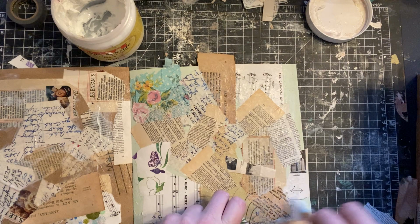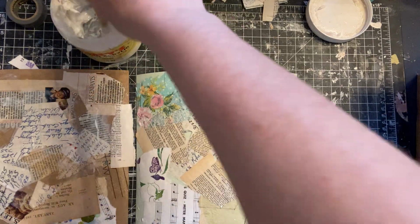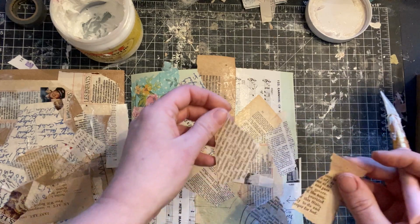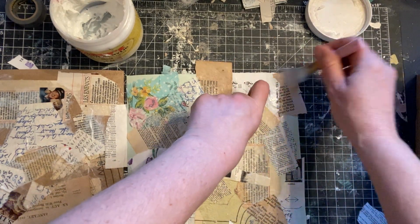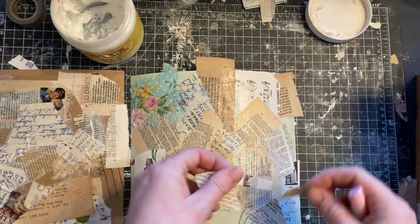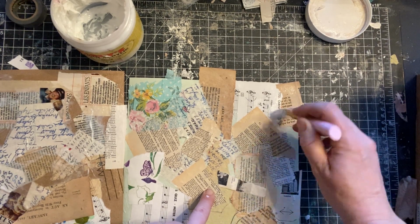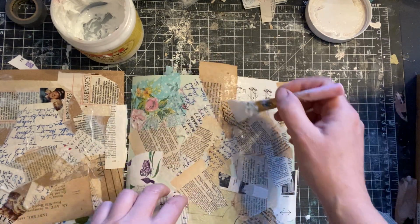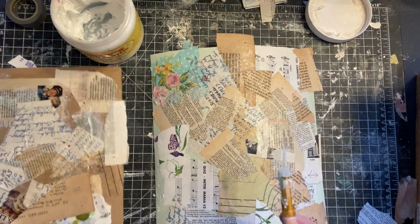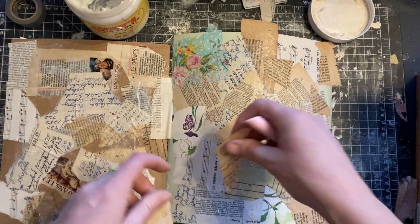I'm about to list a bunch of paper packs on Etsy because I have too much. I'm not sure how to do that, but I figured I'd just put paper packs together, like images, and one of words, maybe ones of birds. I had started doing this. I actually did some Easter ones. I don't think anybody took it from Etsy. I don't think people know what's in it because I didn't do a video or anything. I also have a bunch of wallpaper I need to list. I have some in there, but not much.